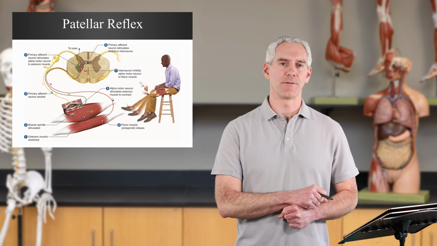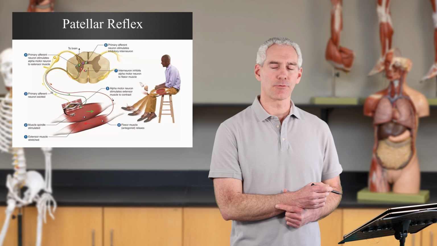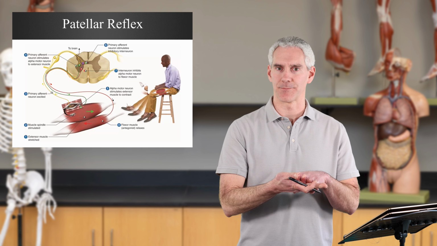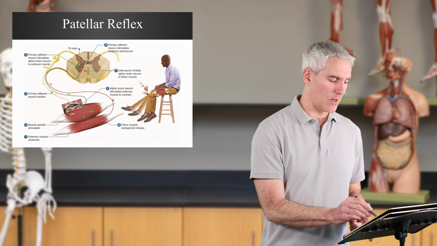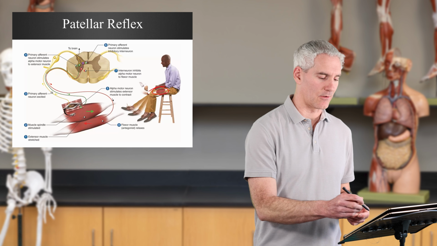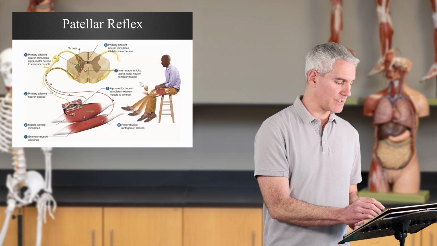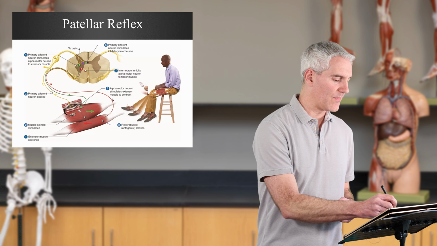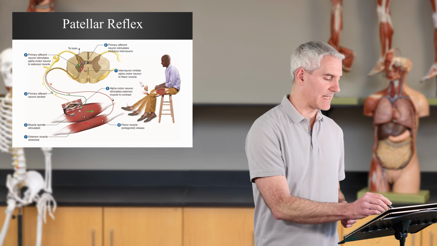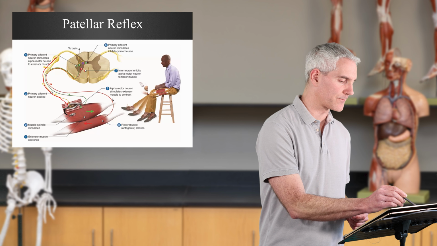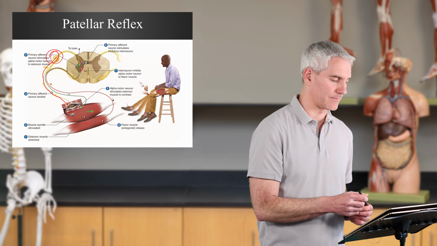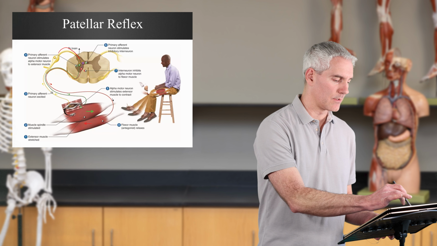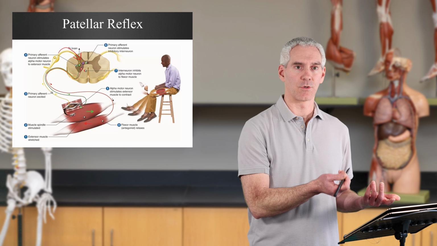So we've looked at this particular one before, the patellar reflex. The patellar reflex, again, the doctor or whoever hits the patellar ligament with that hammer, causes a little stretch of this actual muscle itself. That stretch is where you see the muscle spindle right here being activated or stimulated. That muscle spindle then is going to send the information up the afferent motor neuron into this dorsal root ganglion. In the dorsal root ganglion, you're then going to bring it into the dorsal horn from the dorsal root.